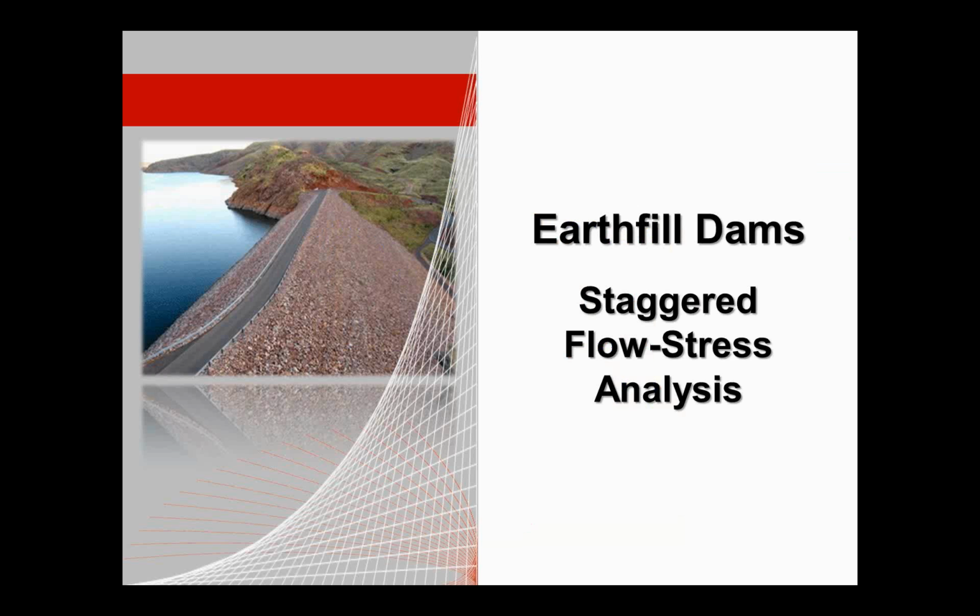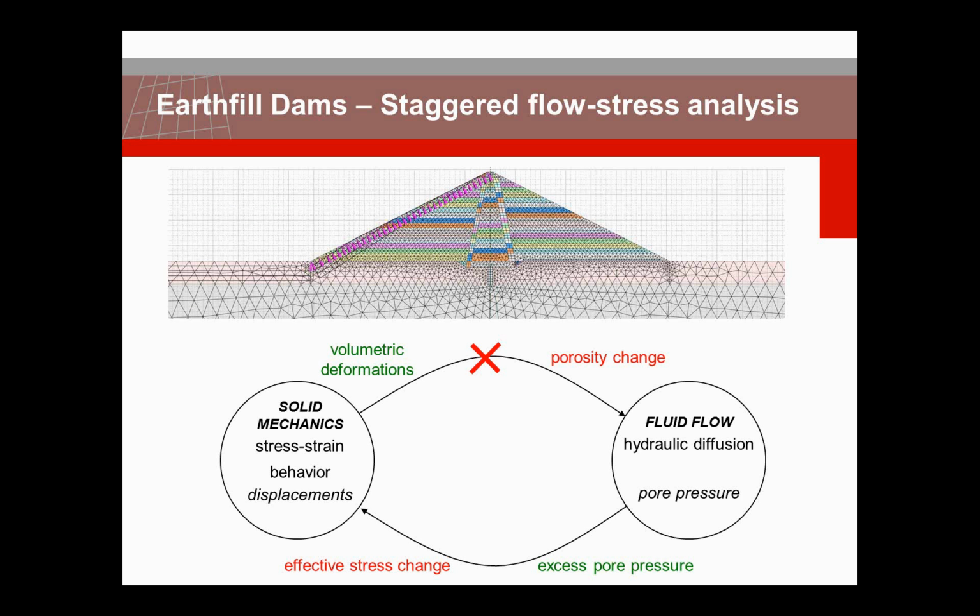example, in which we are going to look into the interaction of water and the dam, and especially water in the dam. So the type of dam we are talking about here is an earthfill dam. And the type of analysis we use for this is a staggered analysis, in which we first do a groundwater flow analysis, and when we have calculated the pore pressure distribution in the dam, the pore pressure being the result of the water pressure, we will calculate the stresses in the dam and the related deformations.